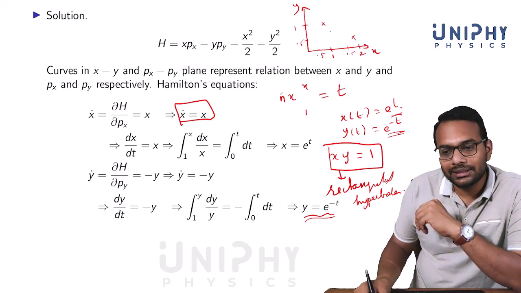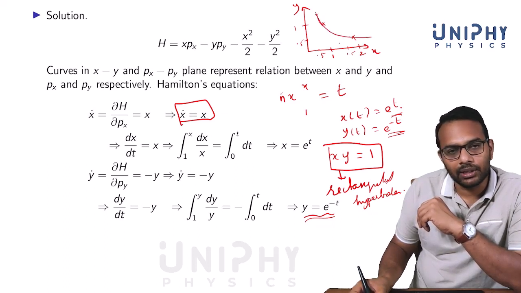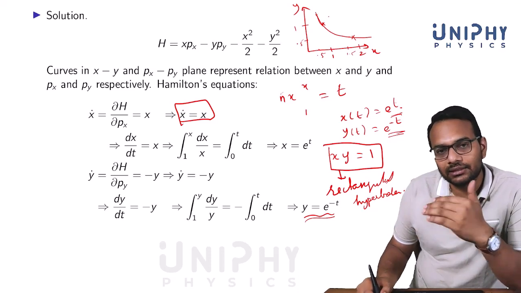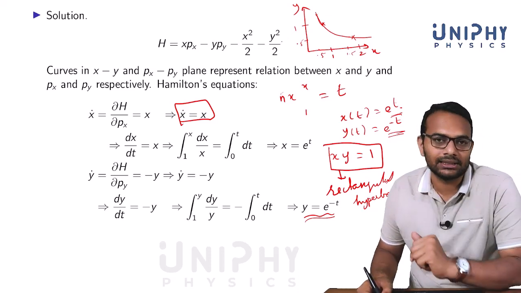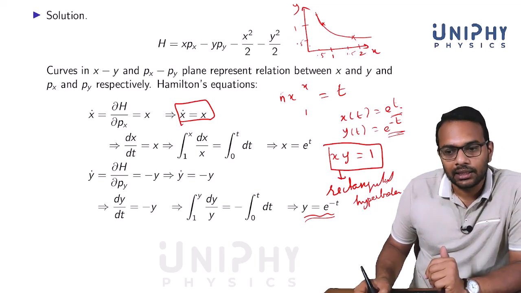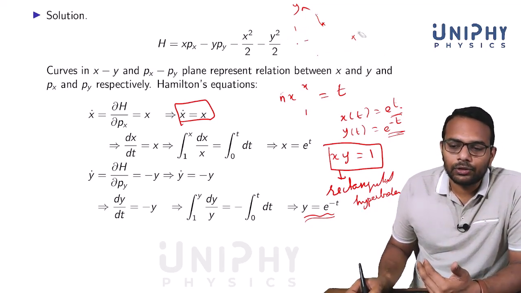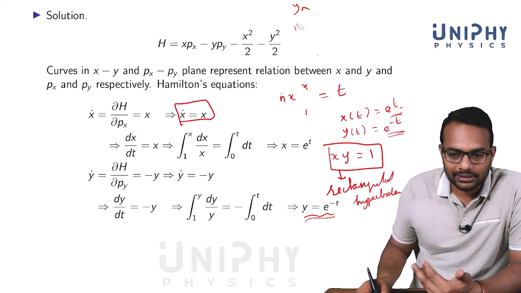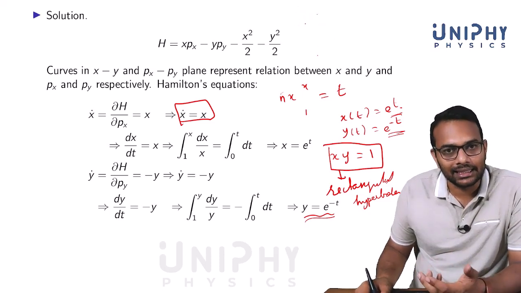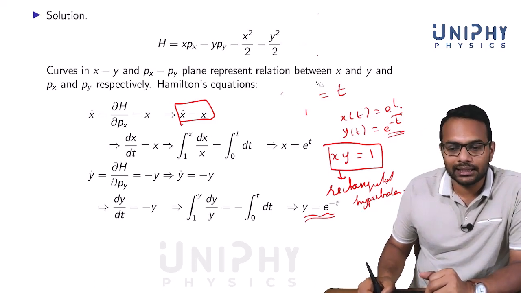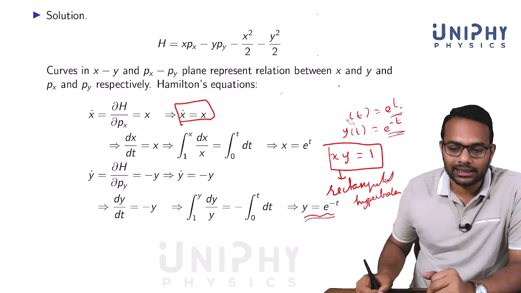So you see that you can plot it in this way, and it will belong to what you call a rectangular hyperbola, which means that as x increases, y should decrease, and vice versa. As y increases, x should decrease. You could actually plot a few more points if you are not convinced, and check whether this has the form of a rectangular hyperbola. You will see that xy is equal to constant is a rectangular hyperbola.